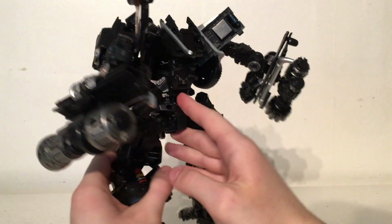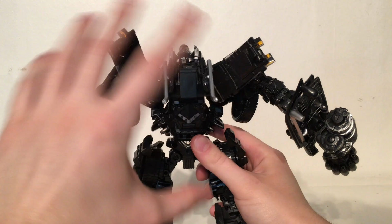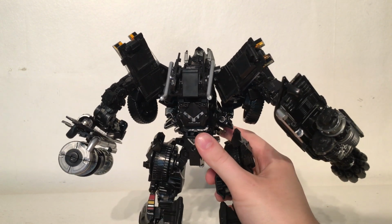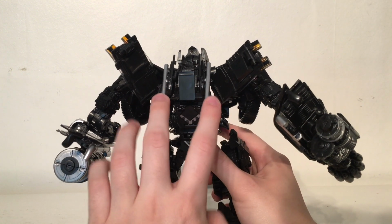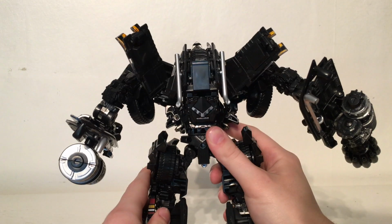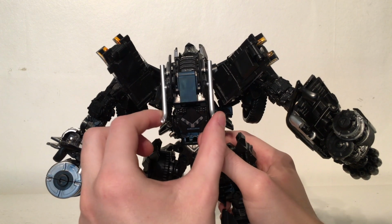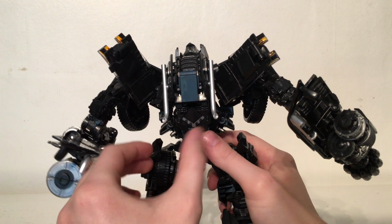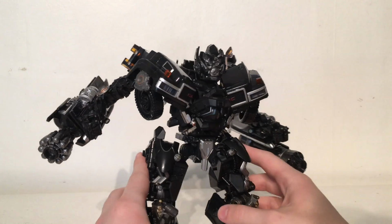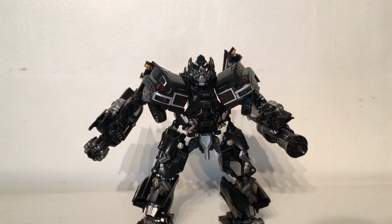And then turning around to the back now, as you can see, I think that the fact that they've put these on ball joints really does help to get them out of the way, as they were quite a nuisance when posing the original MPM 6 Ironhide. And these smokestacks are now die cast. They are in fact metal, so are very durable, and it just adds that extra sense of realism, as the original MPM 6 was made out of rubber, so it became squished extremely easily, but there is none of that with this figure whatsoever. So really, very impressive looking sculpt and detail for this Black Mamba Ironhide.